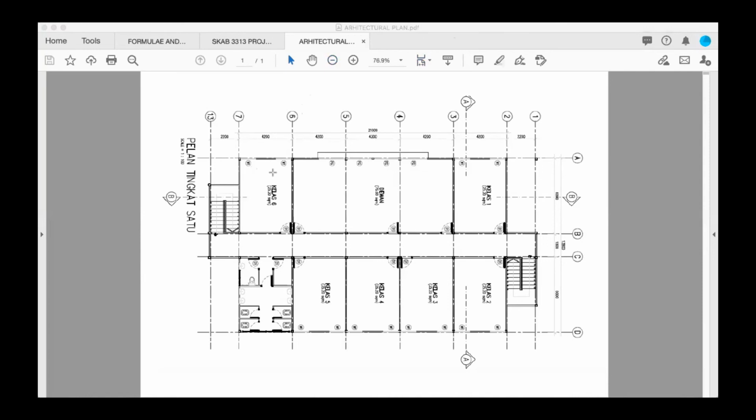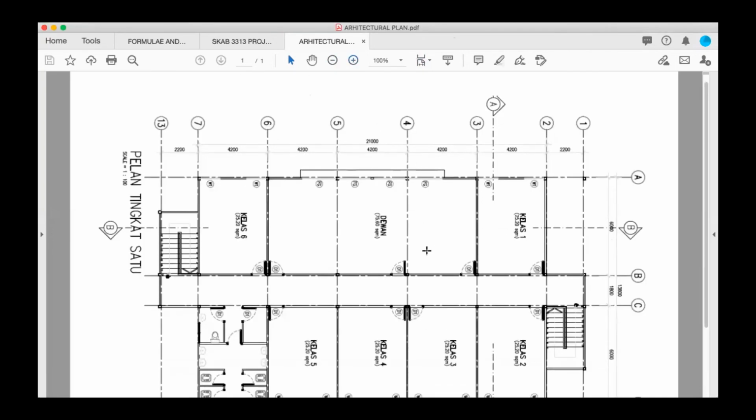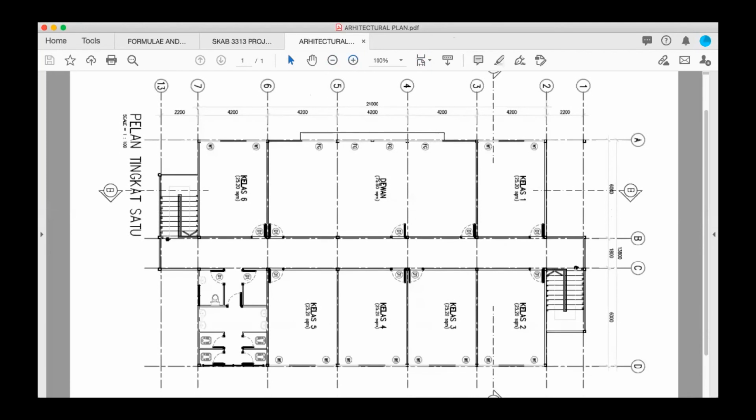So this is the first floor plan of a building, a school building. There's a hall, this is the hall.